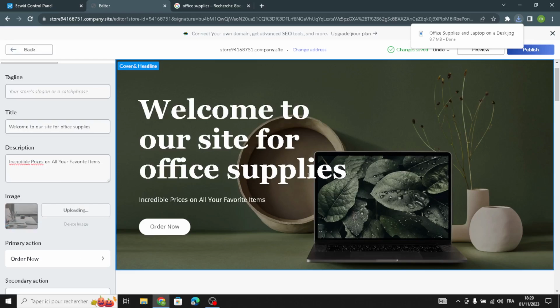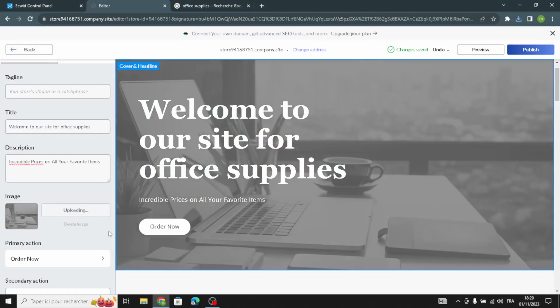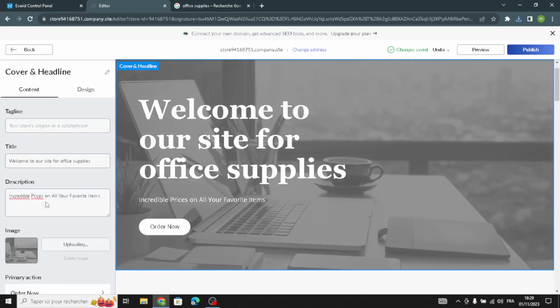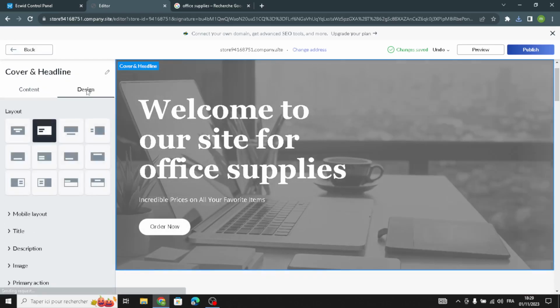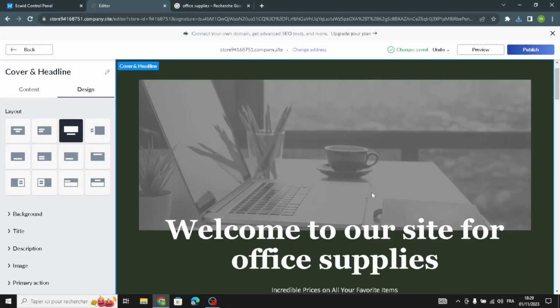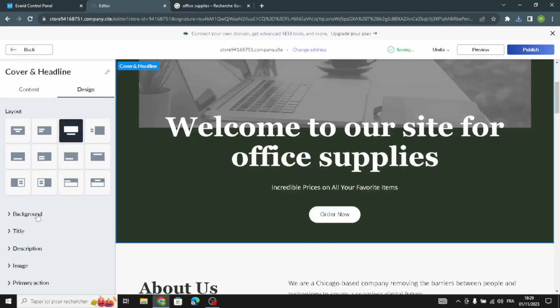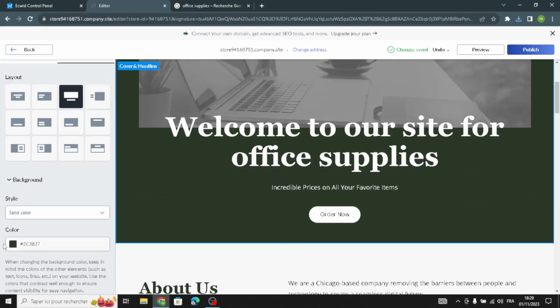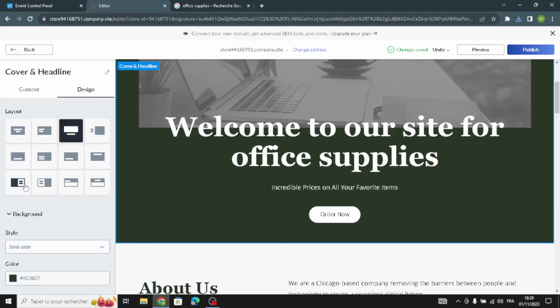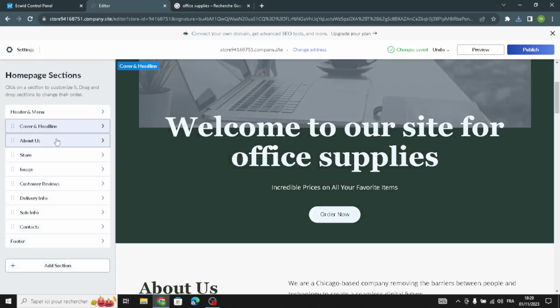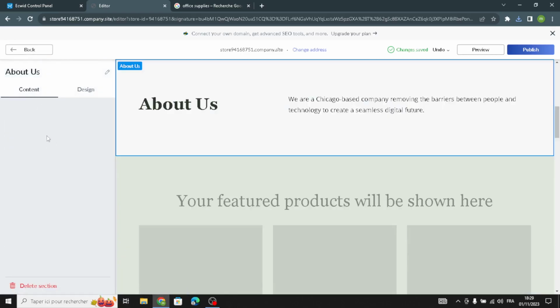So as you see, this is your image uploaded here. That's it. In the design you can choose your favorite layout. Okay, for me I'm gonna choose this one. So as I said, don't forget the simple details. Okay, now let's move on to the next, the about section.